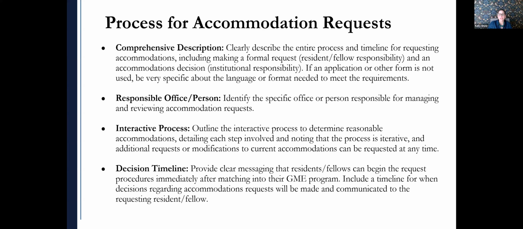It's not uncommon for revisions or modifications to be needed to existing documentation throughout the years that a learner is in training. And it's important to clarify that does not mean that the original supports were inappropriate, but things just may change over time. So learners remaining proactive and engaged are going to ensure that the most appropriate and useful accommodations are in place to be as genuinely helpful to the individual as possible. Finally, when it comes to the process for accommodation requests, it's recommended to give a sense of the timeline from submission to decision to implementation.